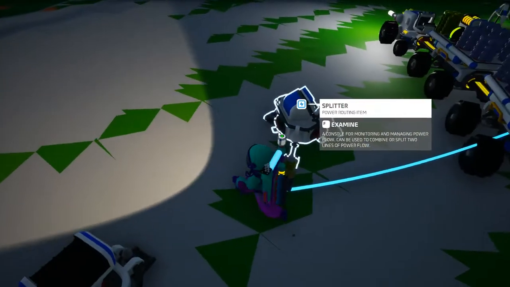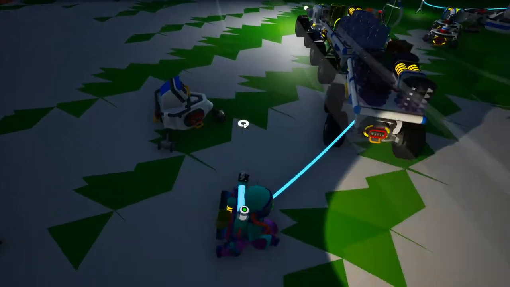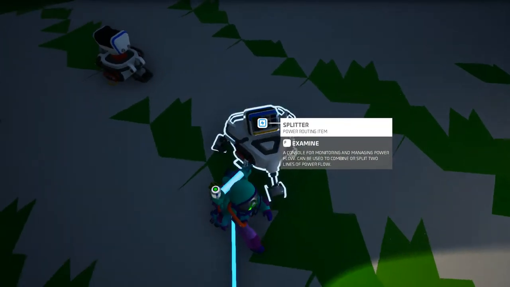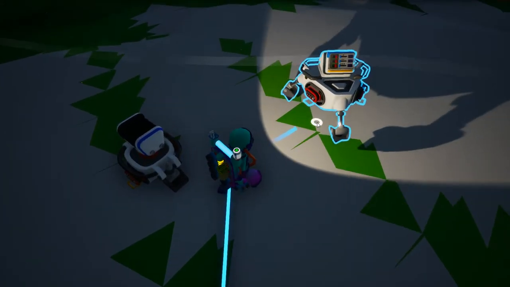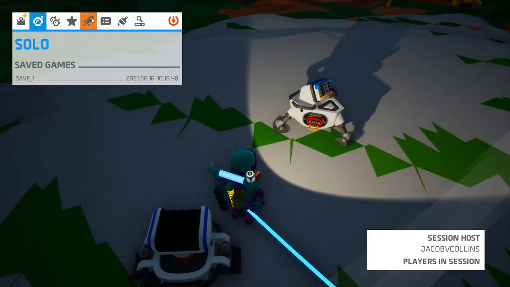Alright, so this is technically a splitter and a joiner. So basically I can run 2 sources of power into one and it'll output 1 cable rather than 2. So I can hook up 2 power generators to 1 object, which is kind of the idea I'm going to go for here. Alright, I'm tired of this. I need to figure out how to rotate things. I'm getting sick of it.